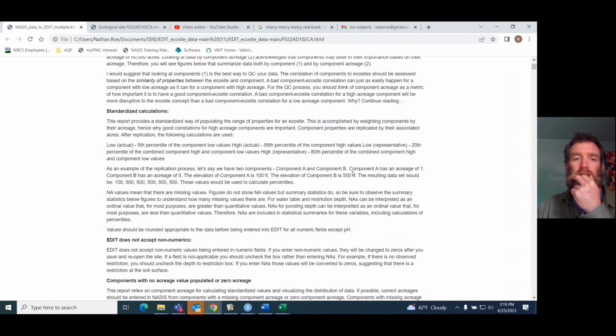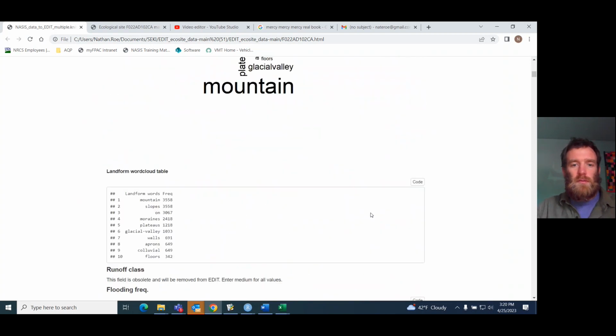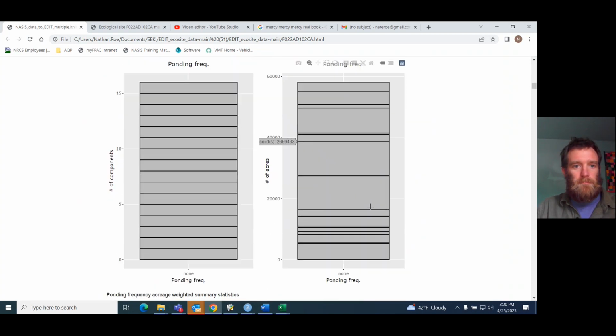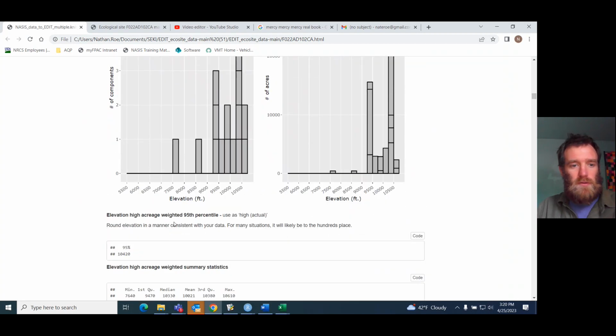So now we'll get into discussing the standardized values that I mentioned. So you'll notice when we were looking at elevation that there is a value here that's proposed. Right here, it says elevation high acreage weighted 95th percentile. And it's saying use this as the high actual value. And then it proposes a value.